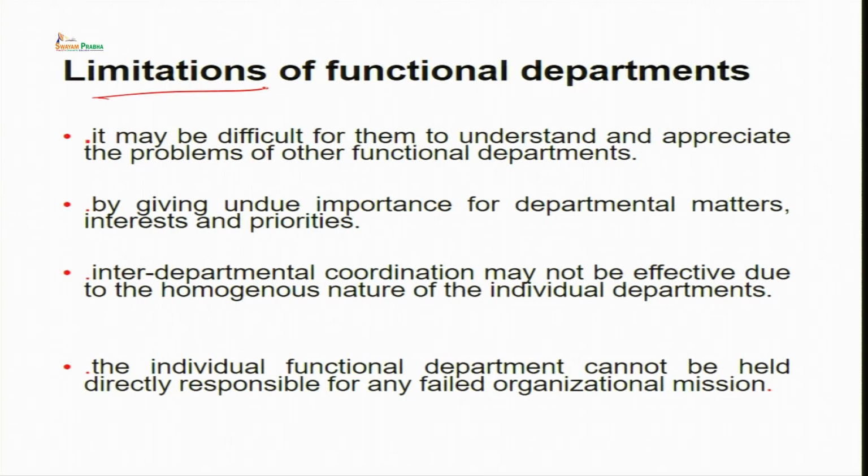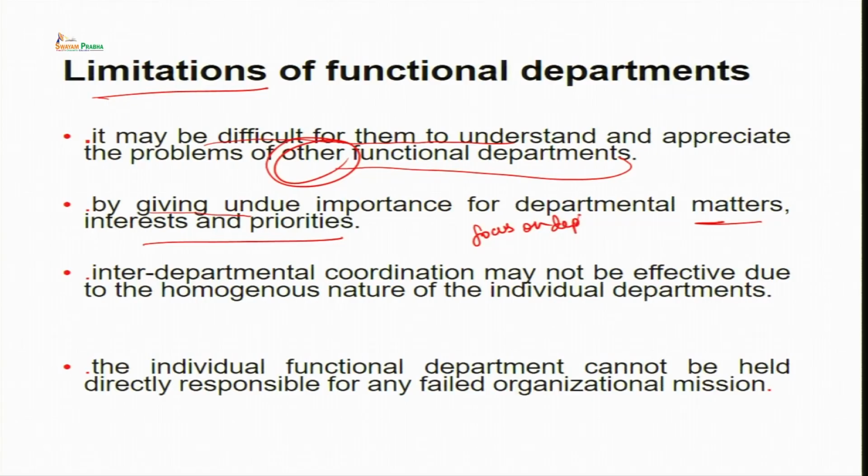But there can always be some limitations to any phenomena. So, as functional managers and members usually have specialized knowledge and narrow perspective, it will be very difficult for them to understand and appreciate the problems of other functional departments, and they may also lose sight of organizational priorities and goals. Why may we say so? Because by giving undue importance to departmental matters, interest and priorities, they may focus on the department and they may lose their focus from organizational broader goals.